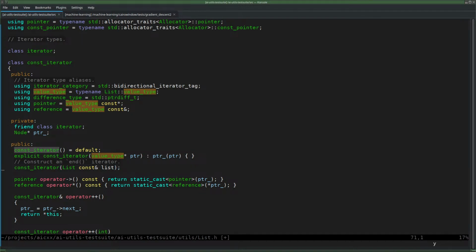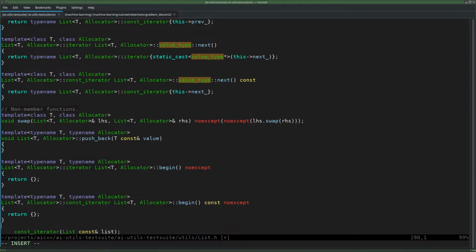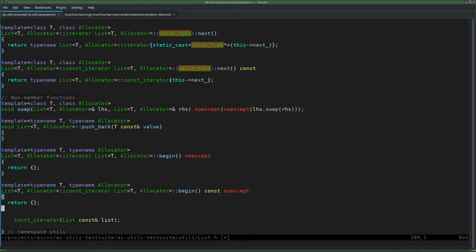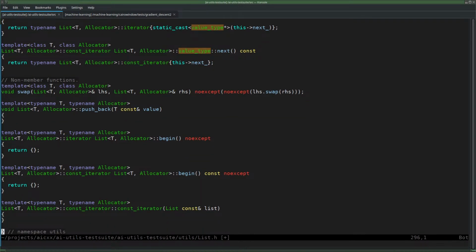I'm gonna implement that below. I might as well have inlined it maybe. No, I don't know. Let's put it here.